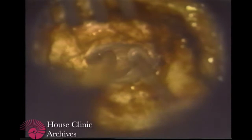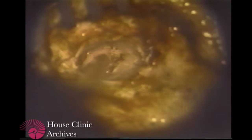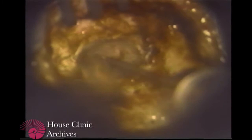Now I'm making a little extra room right up here superiorly. The short process of the malleus is right there. Making some extra room because that's where the fascia tends to bunch up. Now I'm aware of the fact, Darrell, that you don't have a big picture, but it just makes it a lot easier for me to have a little bit better depth of field here. Good.